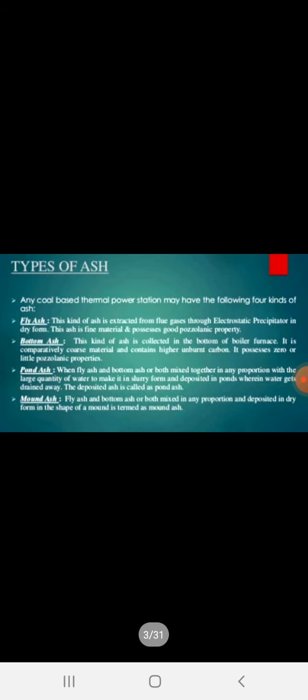First of all, we should know what is ash. Ash is the byproduct of coal which is produced after burning it. It is a versatile material which can be used in a variety of applications. There are different types of ash: fly ash, bottom ash, pond ash, mound ash. Our topic is fly ash.